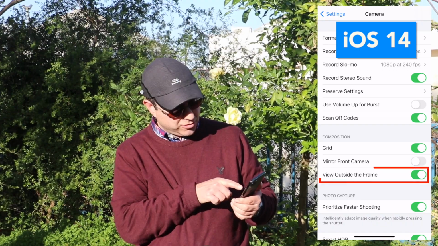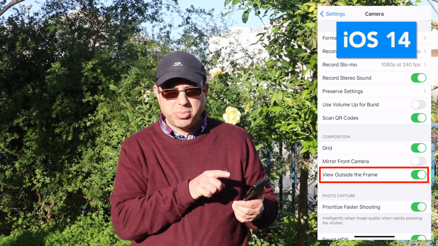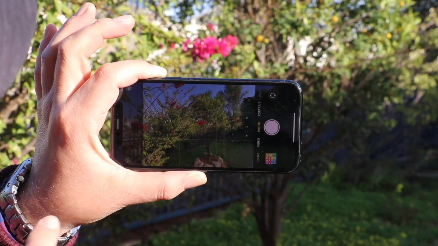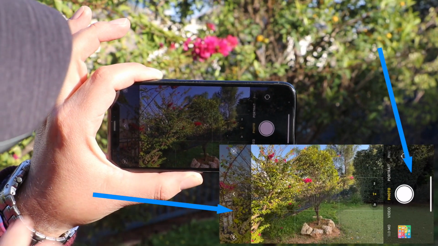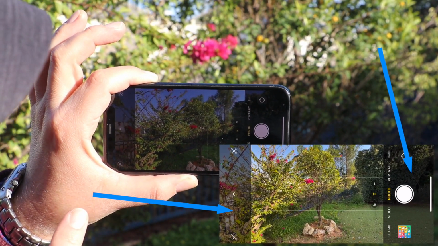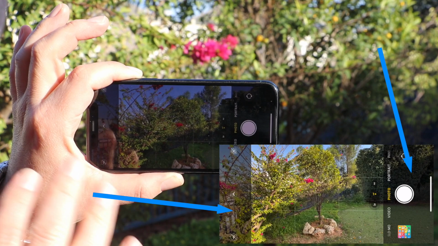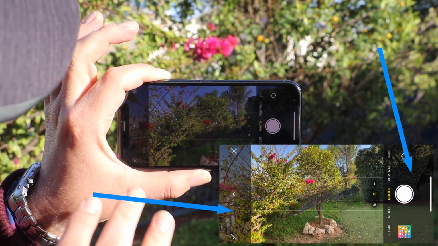That was an amazing feature, but now in iOS 14, you can't find it. If I go to the camera settings, there is an option now that says View outside the frame, but not Capture outside the frame. Now in iOS 14, you can still see outside the frame, but you can't use it later on. Now it's just there so that you could see what would happen if you would change to the wider lens, but that's it. So essentially, this feature is now gone.